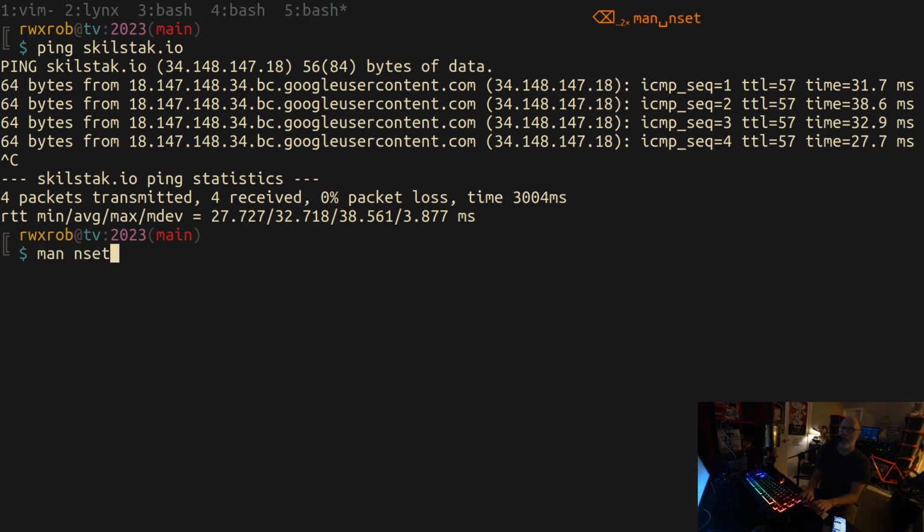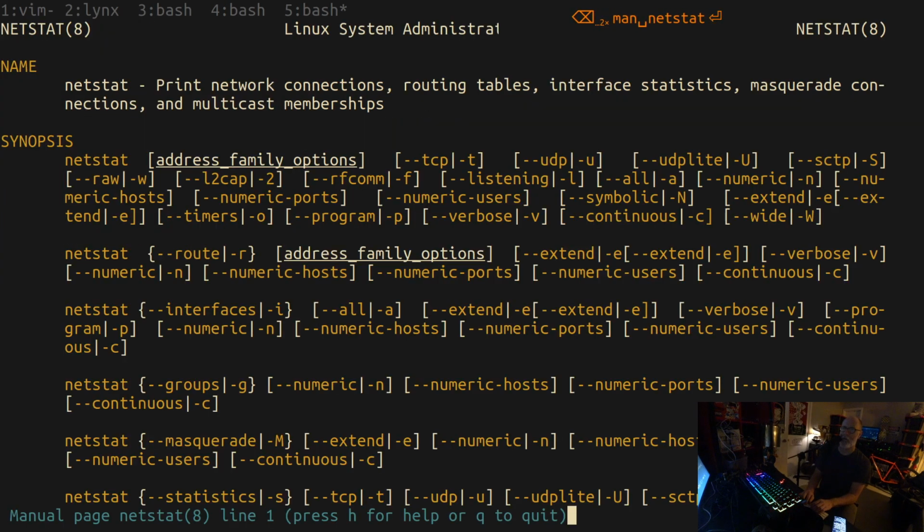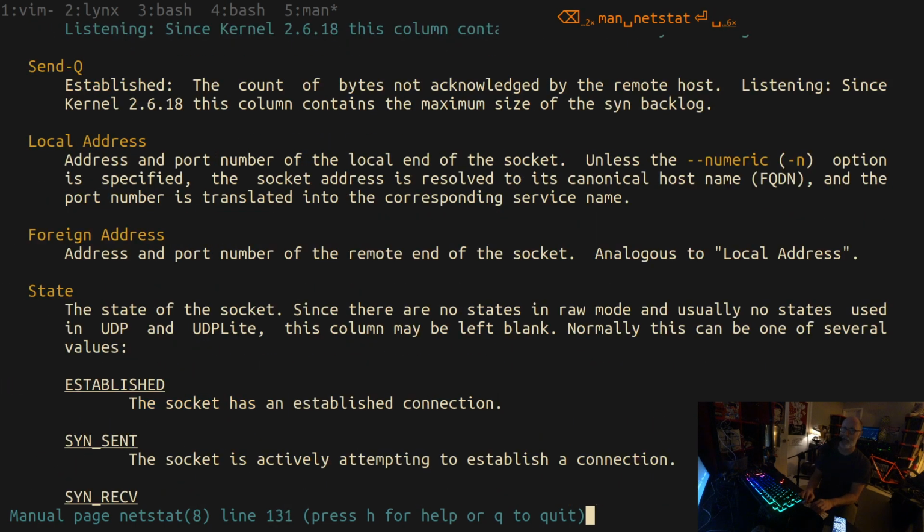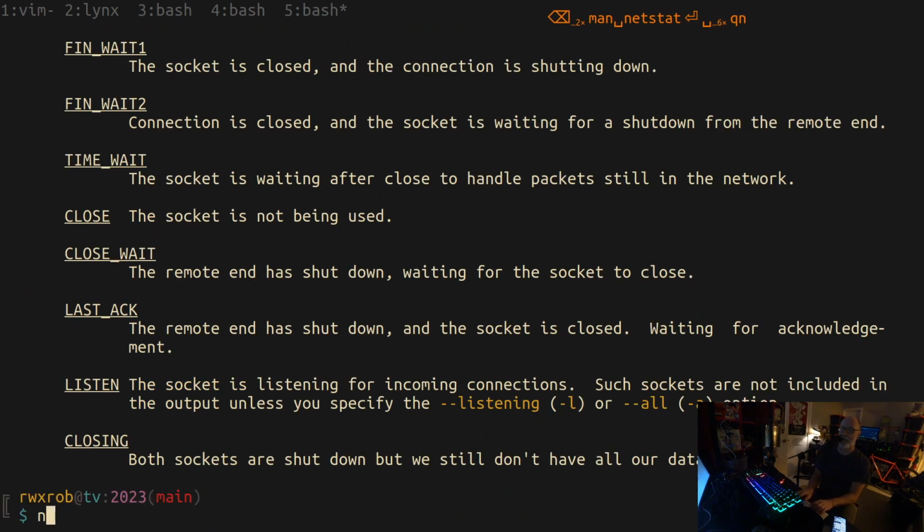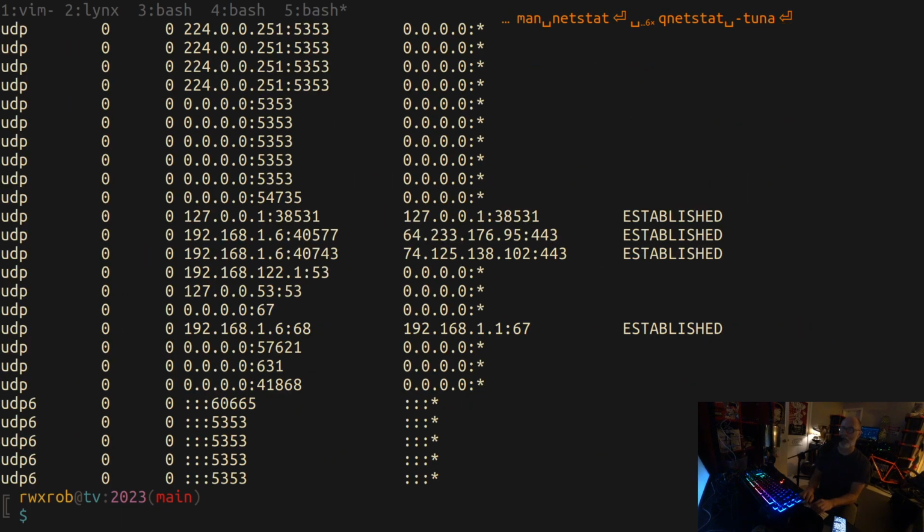You can just do man netstat and read about it. We're not going to read them all. There are a lot of commands, right? My favorite is netstat -tuna, because it's easy to remember, and I cannot even tell you what all the things mean. The n, I know, gets rid of the DNS lookup. So let's actually take the n out for a second.